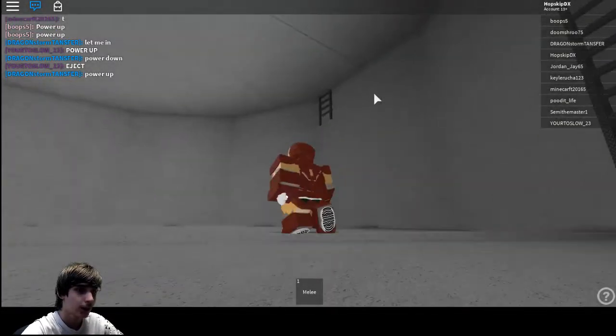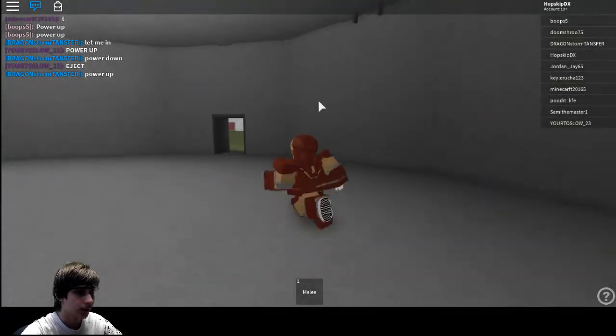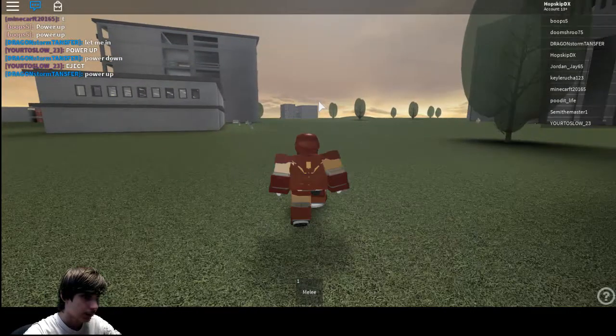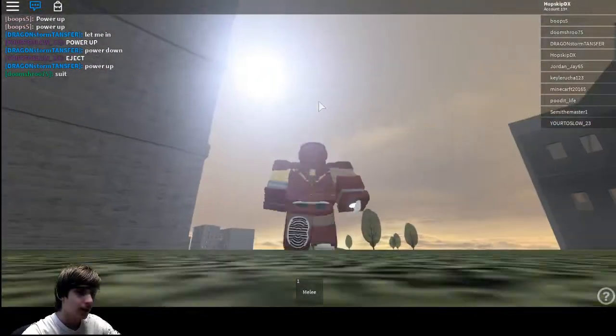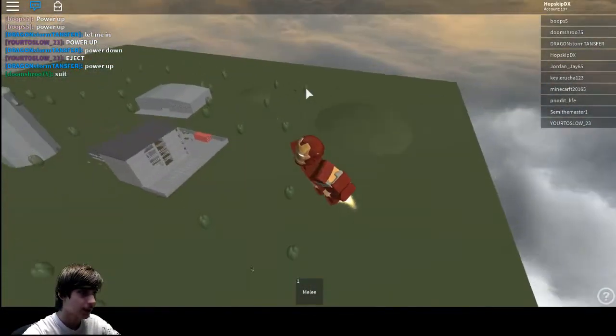There's two more ladders. There's a broken ladder. I don't really know why that's there. And here, there's a door that leads to the exit. And two more ladders. Okay, I want to find the suit, but I don't know where the suit is.